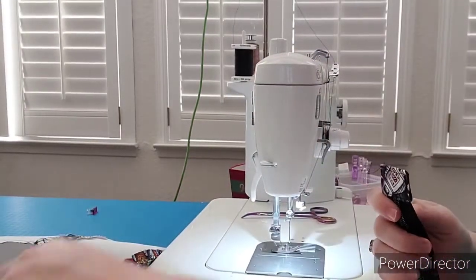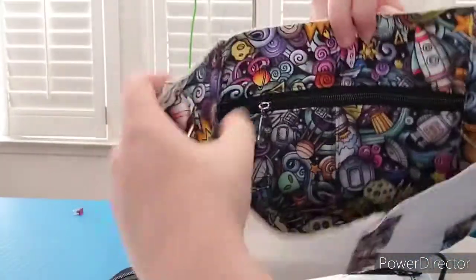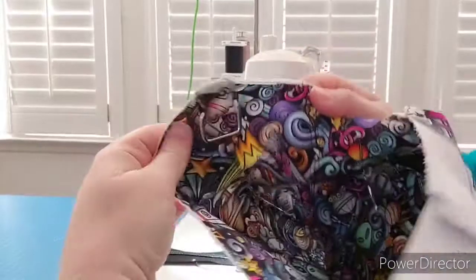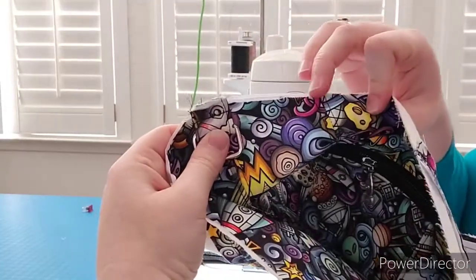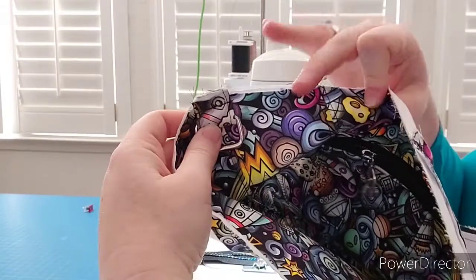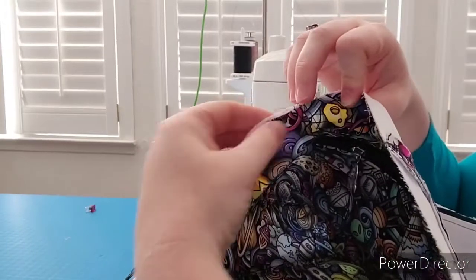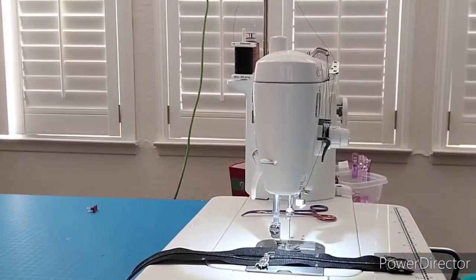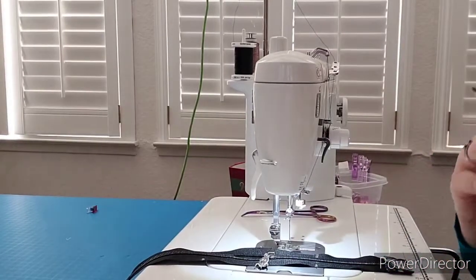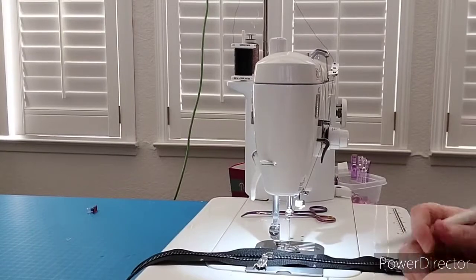Our next step is to take your exterior here, and we'll be measuring. Take your side, this is your side, and you have the next seam over is where our side panel met our front or back, and you'll measure 1 inch over and mark that. So I have a pen here. Measure 1 inch over to your side seam.